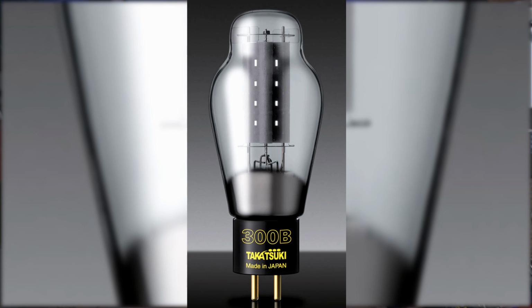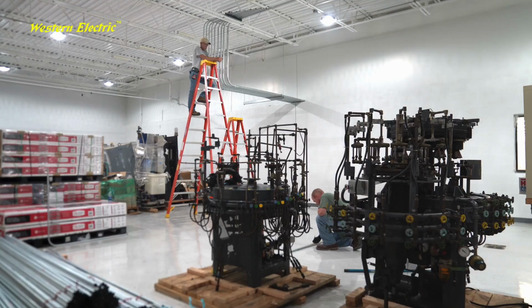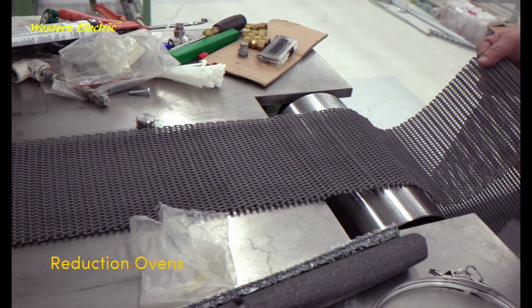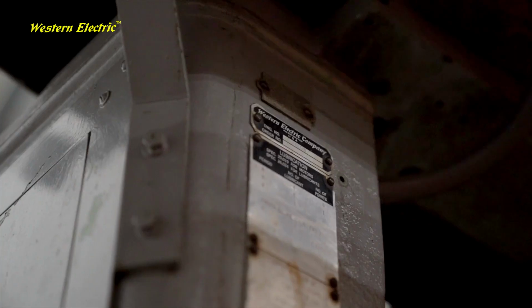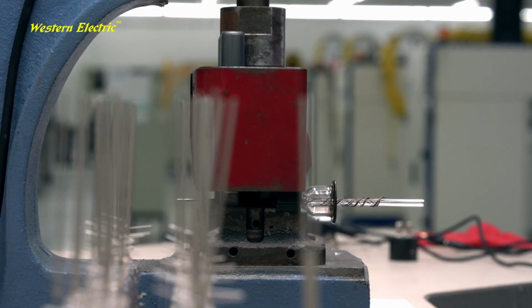So imagine 2 years ago, I'm bumping around the web, and in January of 2018, I see that Western Electric announces they are going to build a new factory and start producing the original audiophile 300B tubes to the exact specifications, using the original schematics, using the same processes, the actual material that makes up the metal in the tube. They pulled stuff from 1963 that they still had on hand and remelted it. I can tell you that the grid lathe, the machine that builds the grid, was the original 77-year-old machine, and they just retooled it. They had to rebuild that.